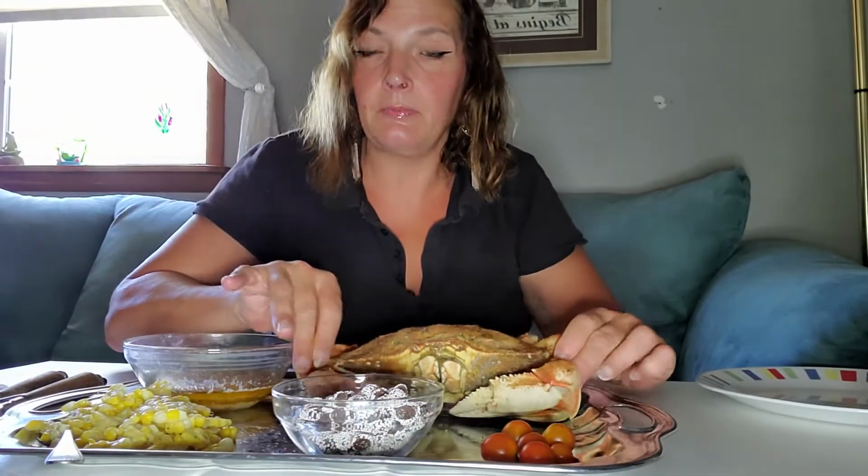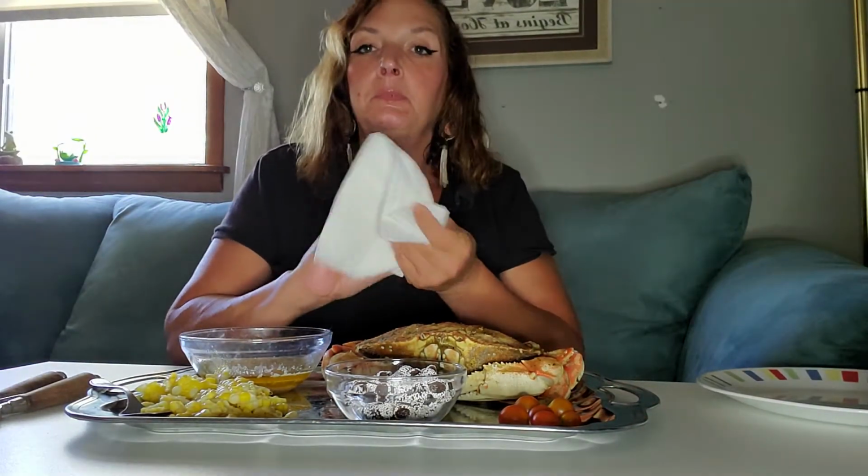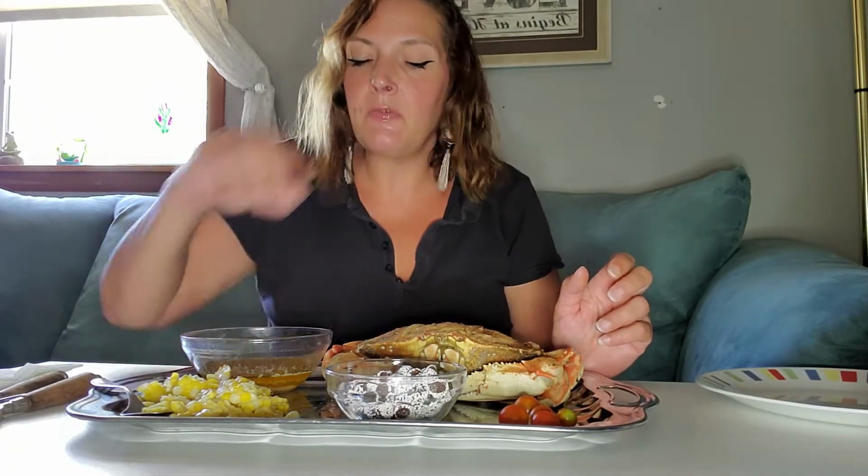Yummy, I know I dripped it. Leave it to me, messy as can be. How y'all been? This is corn on the cob. I cut it off the cob, because Granny's teeth have seen better days. So I have to cut the corn off the cob in order to eat it.